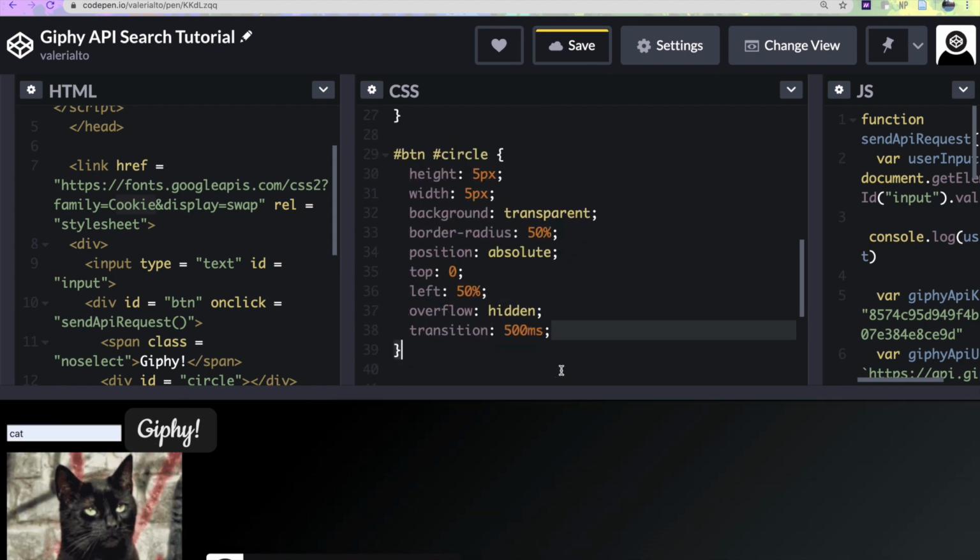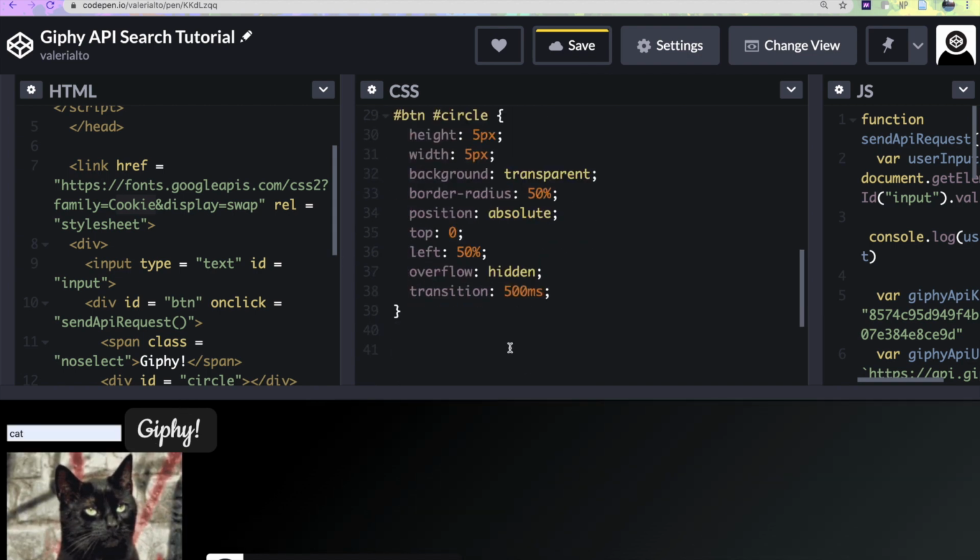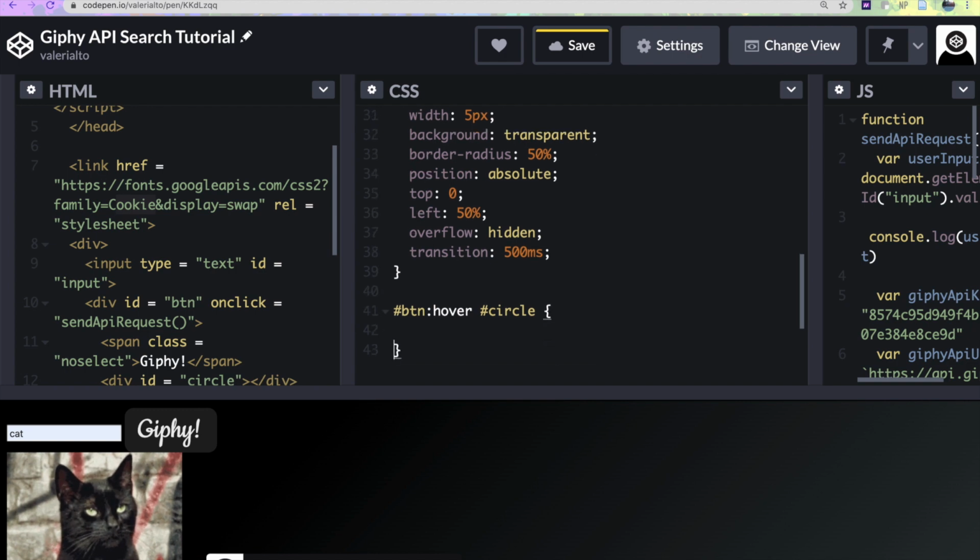Okay, so now that we're done with this portion, we're going to hit enter, and we're going to write hashtag button hover circle. Height is going to be 50px.